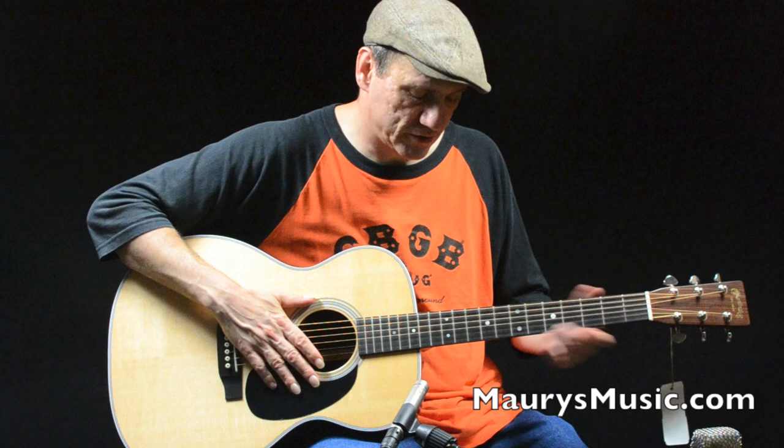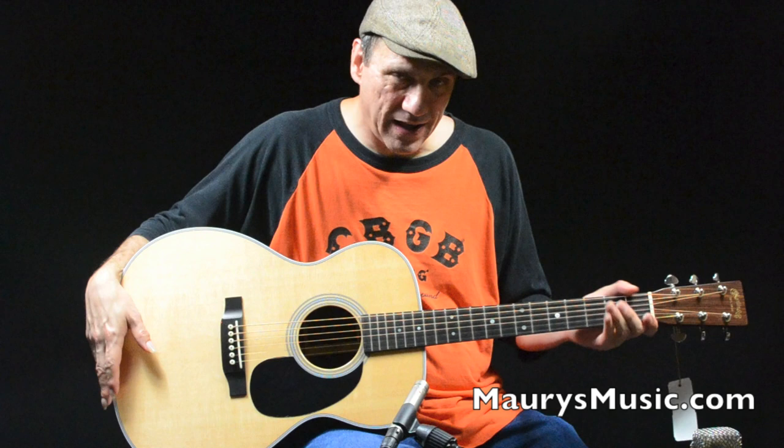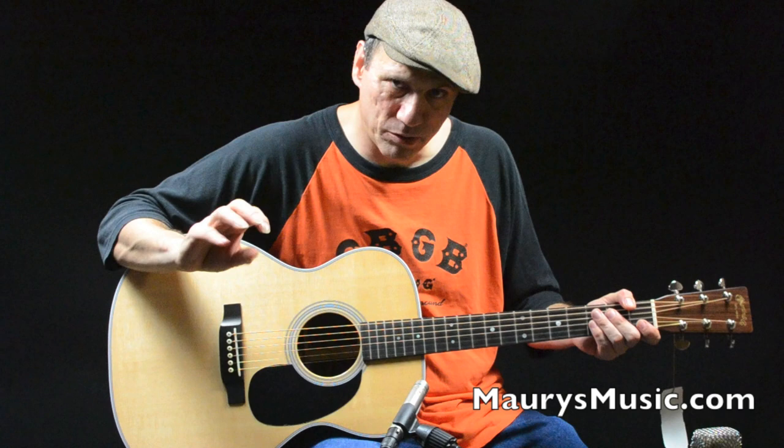Standard series 00028 is unique because it has 5/16 inch straight braces. So it's one of the last 00s that gets the straight bracing that was used at Martin from the late 40s up until modern times. And straight bracing gives you a very clear sound with great separation between the notes and nice projection.